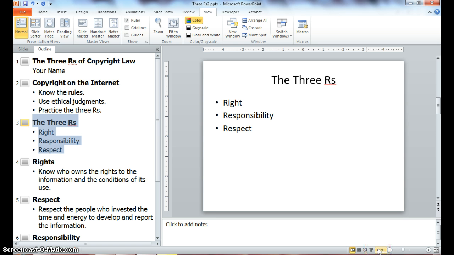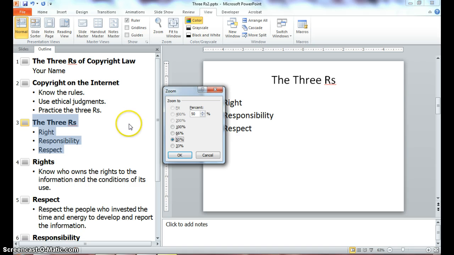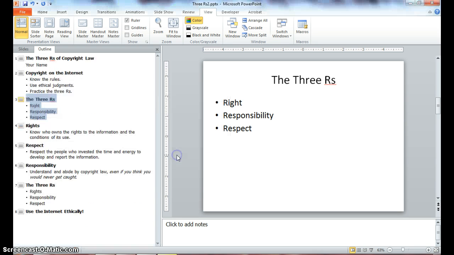Slide 3 on the outline tab should have already been selected, and so let's go back to zoom, change it to 33%, press OK, and the text is reduced. But notice the tab size remains unchanged. The text was changed, but the tab size still remains at 63%.